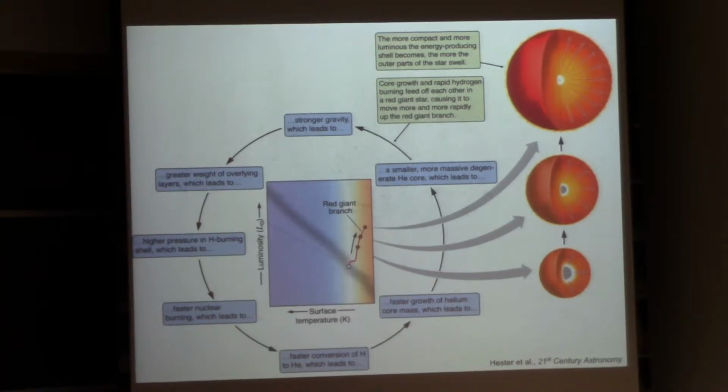What would happen to your mass if somehow you could just shrink Earth to half its present size while we just stayed where we are? Earthquakes and everything, whatever, we're all out on the surface. God shrinks Earth to half its present size, what happens to your mass? Nothing. What happens to your weight? Yeah. It goes up by a factor of 4 because the radius would only be half as big. Same amount of mass, half the radius, GM over r squared becomes 4 times bigger.